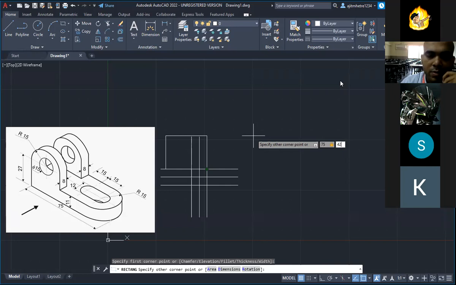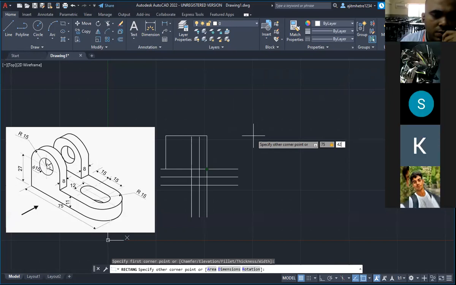Yeah, 27 plus 15. You can see this is 27 and this is 15. So that is why it becomes 42. So 27 plus 10 is 37, 37 plus 5 is 42. So this is 42. So 42, enter.